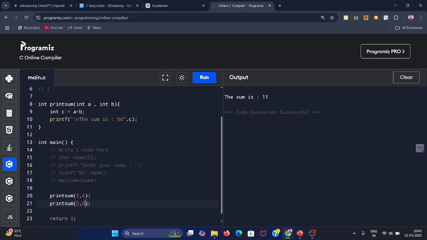Instead of 5 and 6, let me pass 5 and 27. We want the sum of 5 and 27, and also here we want the sum of 6 and 6. Let's see, it should print three sums. Okay, the first sum is 11, the second one is 32, and 12 is of 6 comma 6. Okay, the third one. So this is the thing.